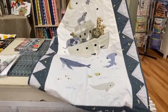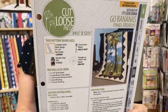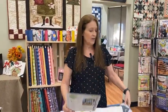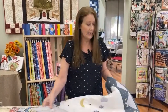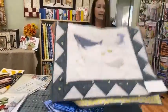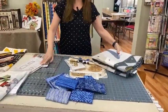The pattern we used here is called Go Bananas. This is a Cut Loose Press pattern, and it is a very simple pattern — it frames the panel. All the little peaks are made with half square triangles, so it's very quick to make. This is something you could quilt yourself with just some outlining of the animals. So this would be a fast, fun-to-make baby quilt.